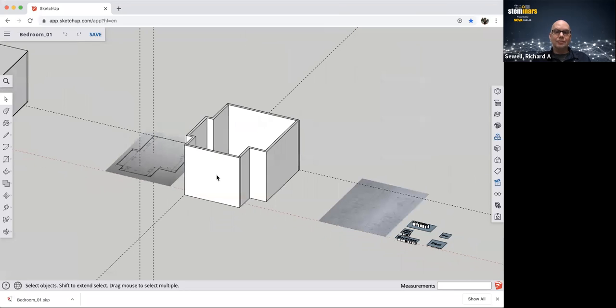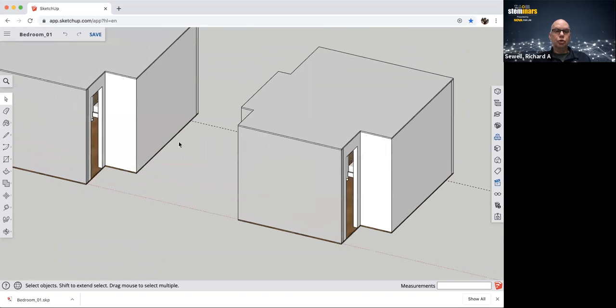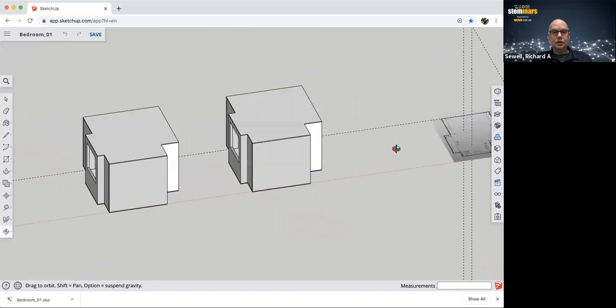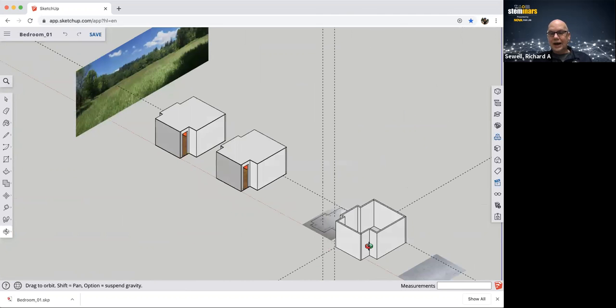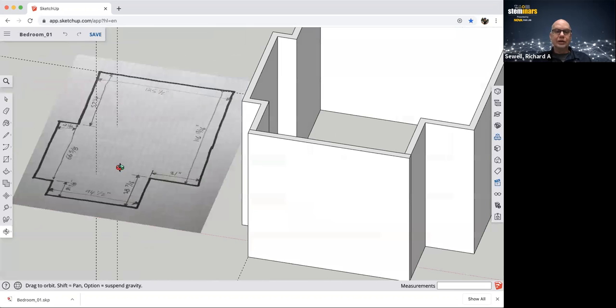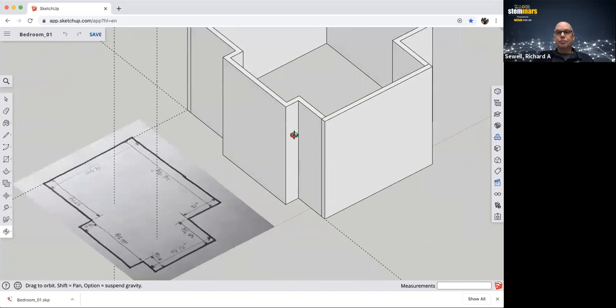So what's next? Now, we need to put a door and a window. We go back over here, we have a door, and I believe we have a window, okay? So I didn't do the door in the drawing. You could, but I'm gonna actually just do the door straight into the room, okay?